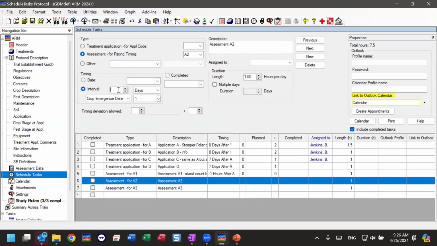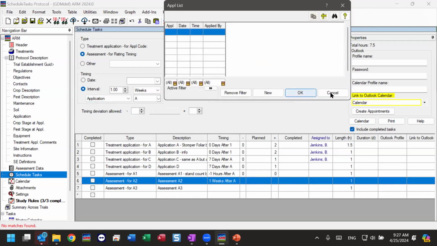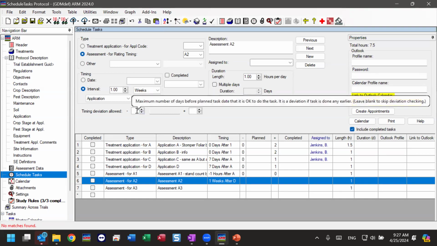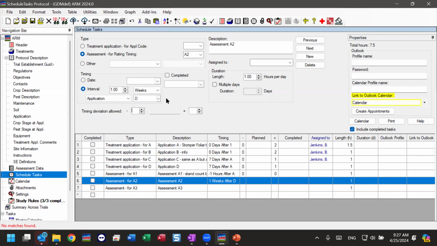So we will do an interval here, a positive 7 days, so 1 week later, or maybe just for kicks, we'll use weeks this time. 1 week after application D. This will fill in when you're actually in the trial. It'll have all of the applications that are there. Being in the protocol, they don't totally exist just yet until you get to the trial.